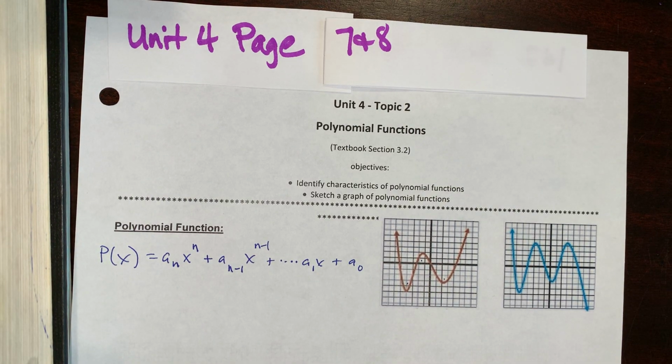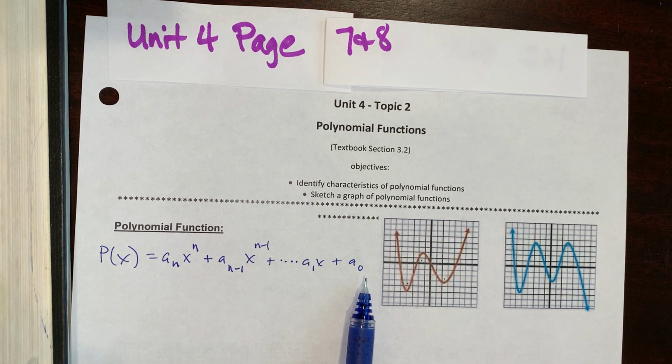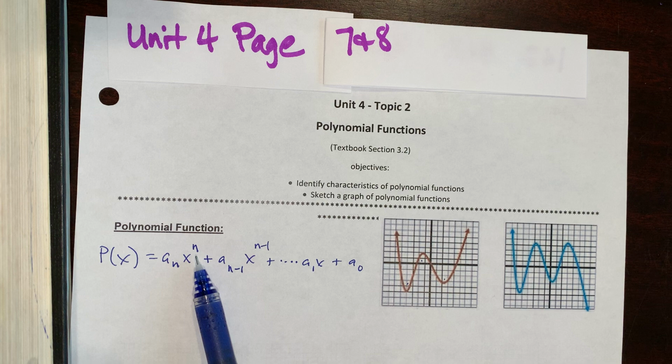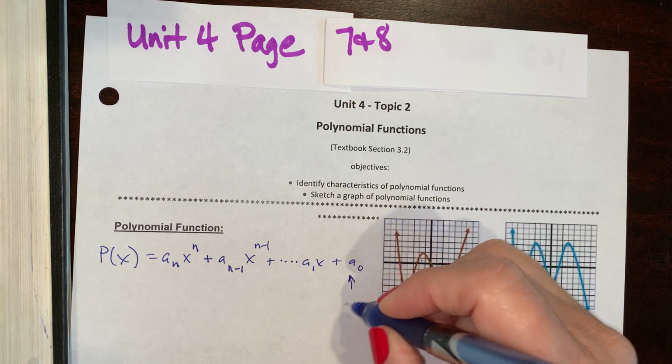All right, this section is on polynomials, and we're going to do just some basics, and a lot of this is going to be some rough drawings. So a polynomial is going to have many terms. That's what poly means, and it's always going to be in descending order. So your highest degree is going to come first, and then it should go down by 1 until you get to a constant down here.